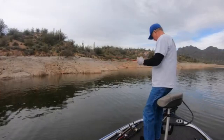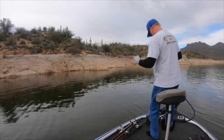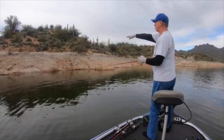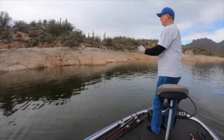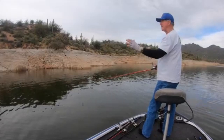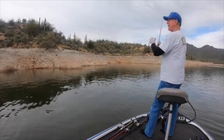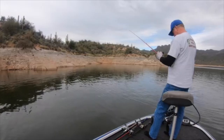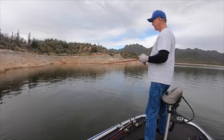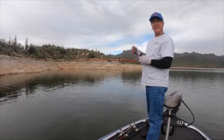Anytime you see something on the shoreline that's sticking out further from the bank, that's a good thing. I don't just start casting on the bank — I'm actually looking for targets to cast to. I'm looking at fish right here again at 19, 20, 21 feet right below me. We have an overcast day with a front coming in tonight, so the barometer has fallen — that's why these fish have started biting a little. There's fish on the bottom at 22 feet right there.